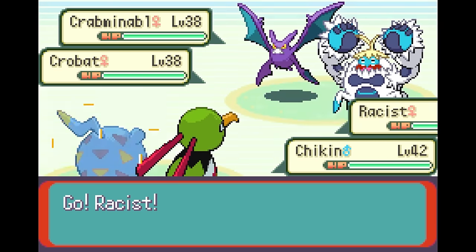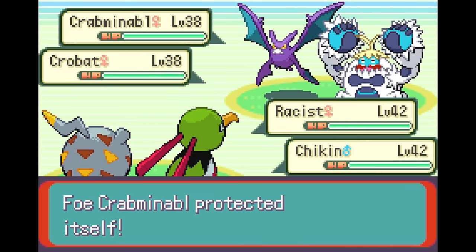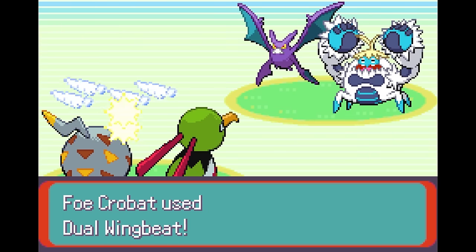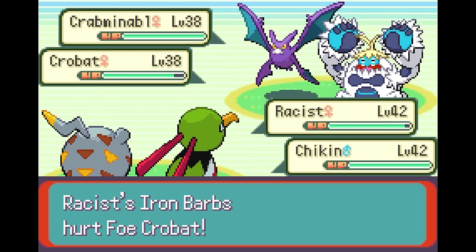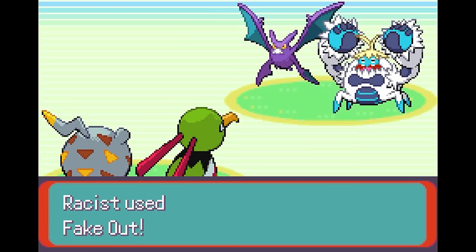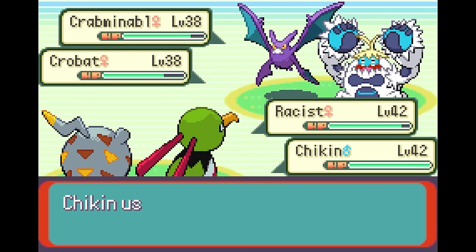Hoagie comes in to bait the hit from the Crobat, and I thought the Crabominable was gonna try and kill him with an Ice Hammer, but he goes for the Protect instead, which kind of throws a wrench in my plan, but it doesn't really cause too many issues here. We're just gonna have to deal with Tailwind now. Now, this position's actually pretty good. We're just gonna double into the Crabominable because the Crobat is guaranteed setting up Tailwind, and Crabominable's gonna go down.